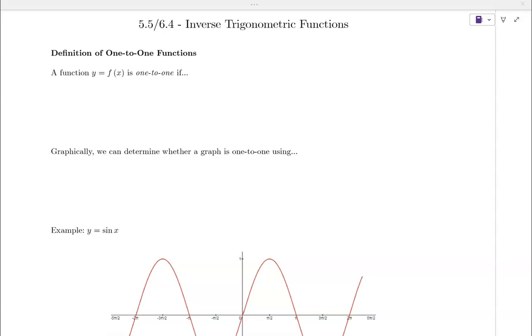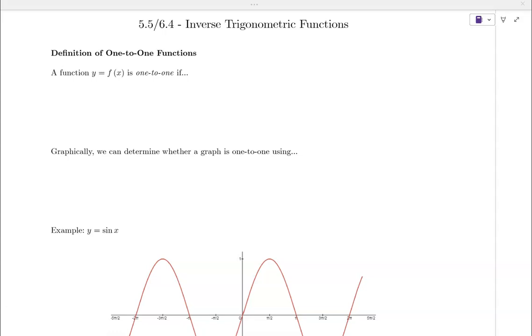In order to be able to solve equations, of course, you usually think about trying to isolate an x value. To be able to isolate things, you have to undo whatever was done to start with, right? So for example, if you've got 3x equals 9, I've got to undo multiplication by 3. If you have x squared equals 9, I need to take the square root of both sides and get plus or minus 3, right? I need to be able to undo those types of functions.